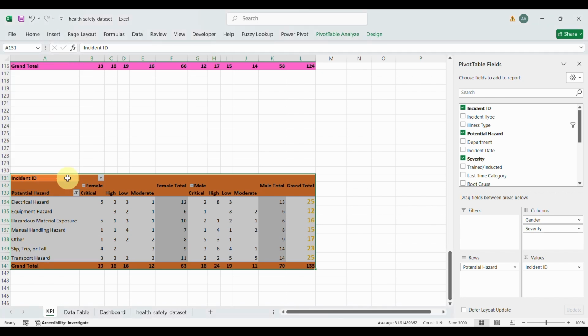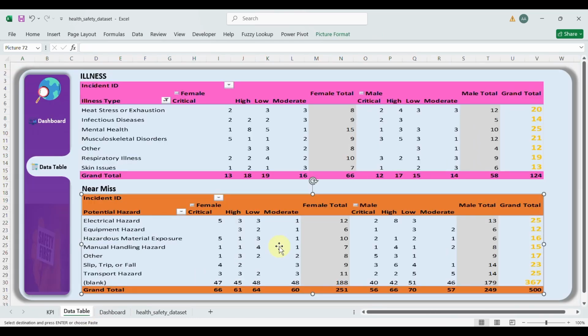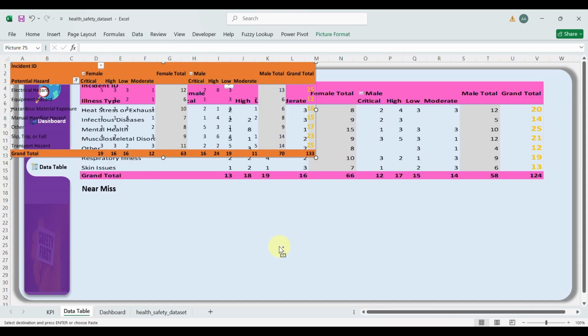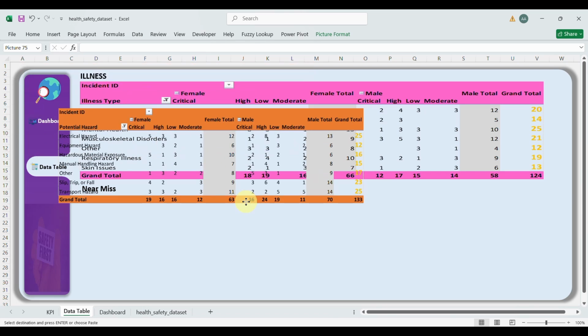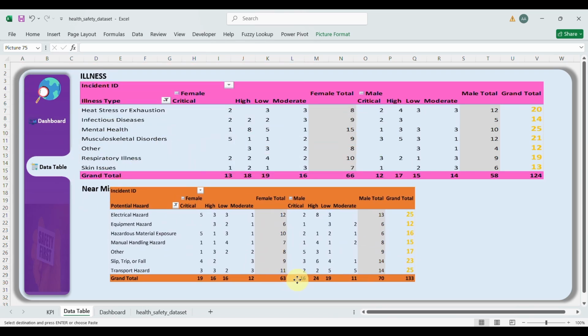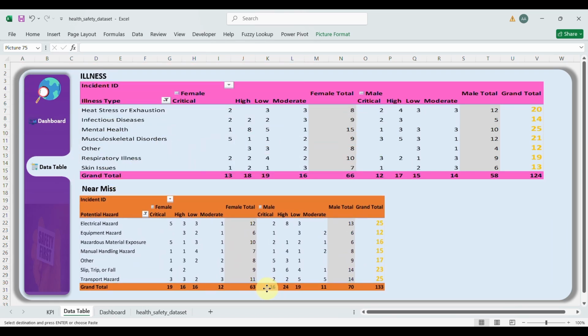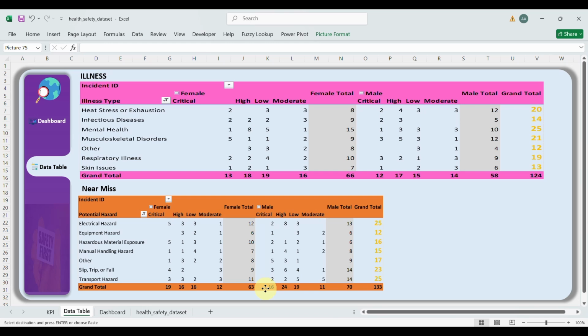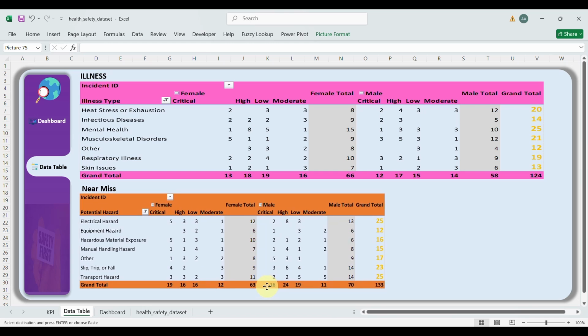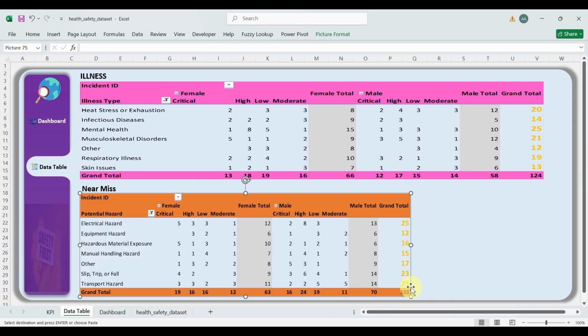So let's copy this and paste it again, please. Let's delete it. Okay, let's paste it here, and okay, I think it looks good. Let's delete the first one.